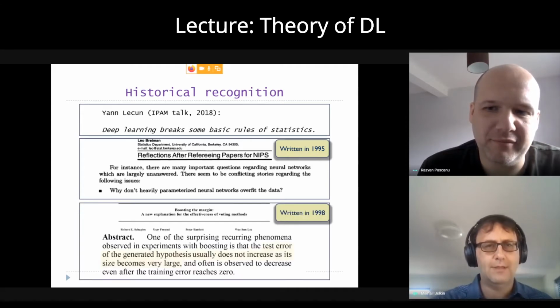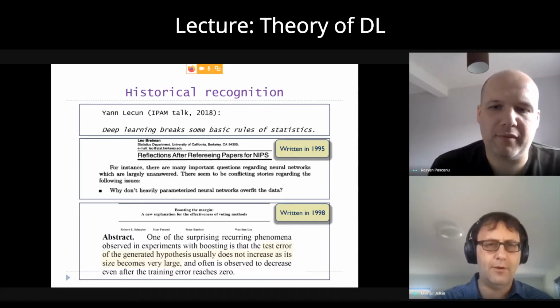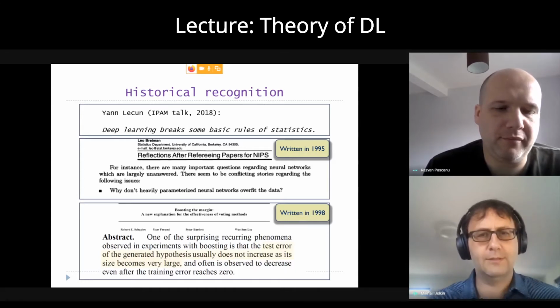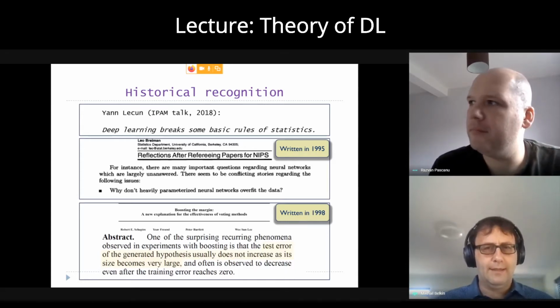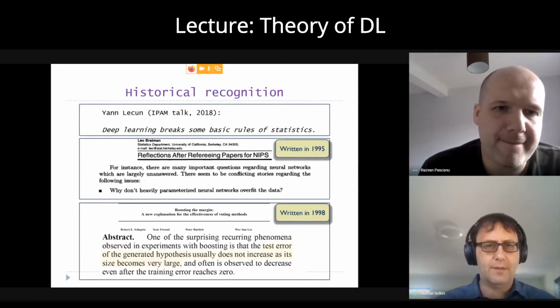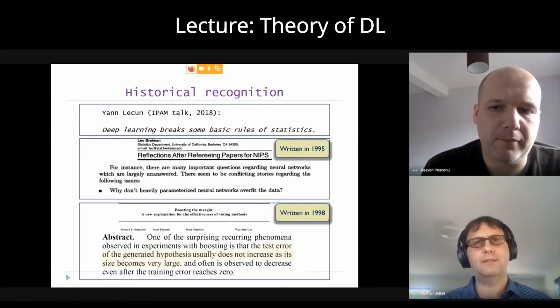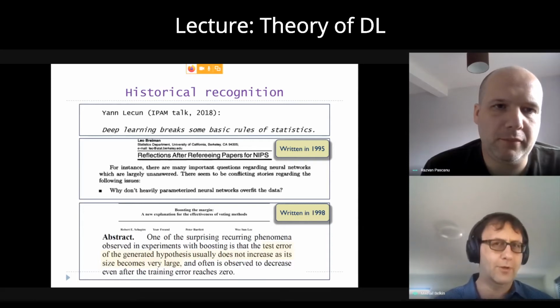And I should point out that this was also the question addressed in the boosting the margin paper by Rob Schapire, Freund, Peter Bartlett, and Wee Sun Lee. They point out that the test error of the hypothesis does not increase as its size becomes larger. And they propose an explanation based on the margin, but unfortunately, the margin cannot be the whole story because margin bounds are still of the same kind. What you see is what you get.